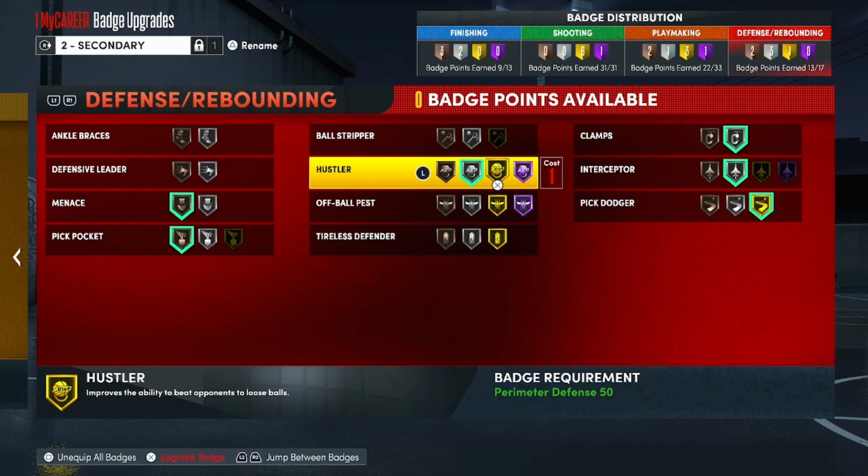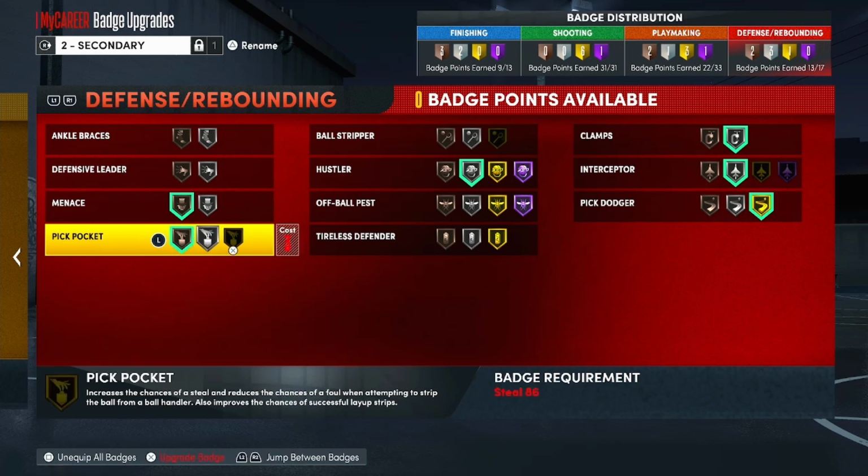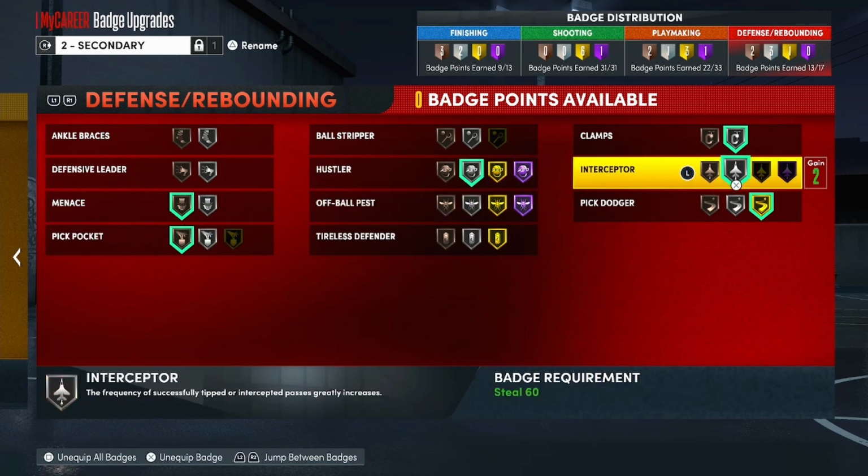If your big can't get that rebound and it's on your side, you're gonna be so fast to get that rebound, especially because you're gonna have that high speed and everything like that. So it's huge. Menace on bronze. We got Pickpocket on bronze as well. Interceptor on silver. And you guys are gonna see, I can hawk lanes on this build. Everybody that's been in the streams, you guys have been seeing that I am hawking lanes on this build. It is absolutely disgusting.